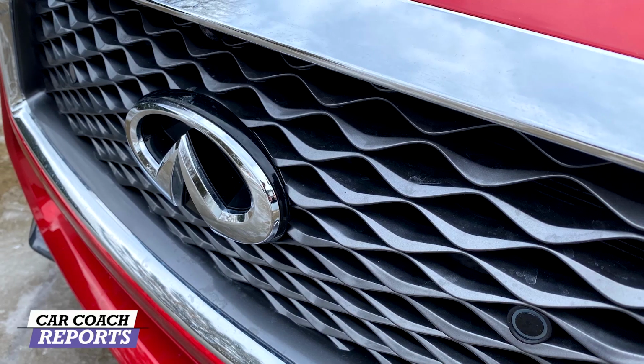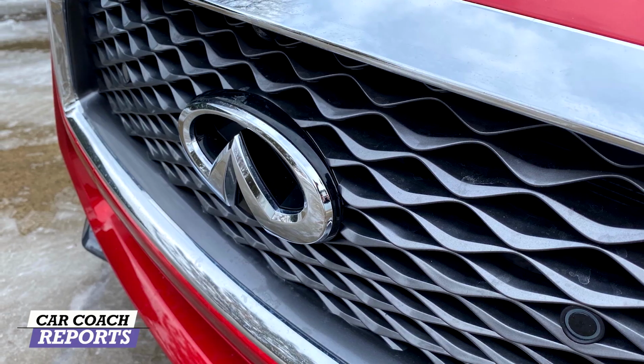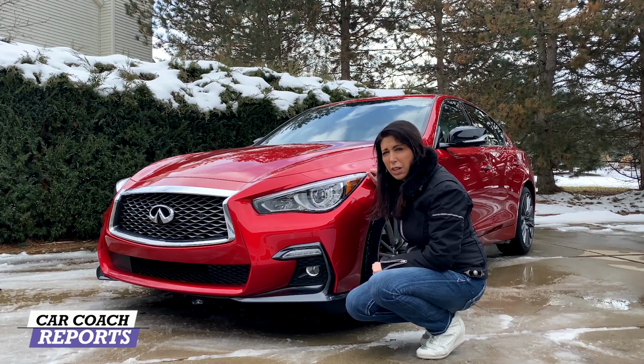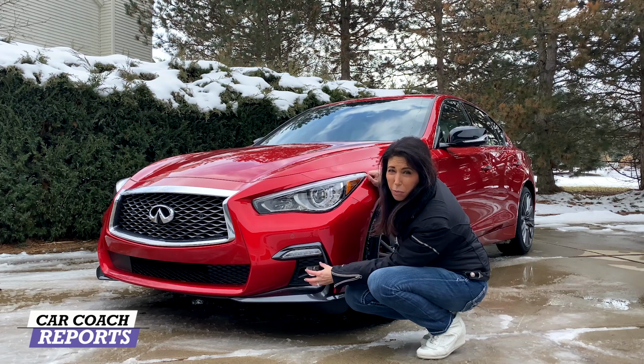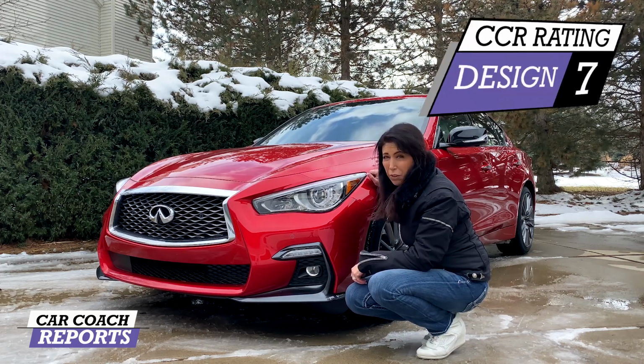The logo is not too much in your face, and the front of the car is really sleek and really smooth. Overall, the design itself is pretty impressive. However, a touch dated. I wish it had just a little bit more pop. Certain areas, like for some reason, this driving light is really small. It could be larger. Little things like that gives this vehicle a 7 for design.